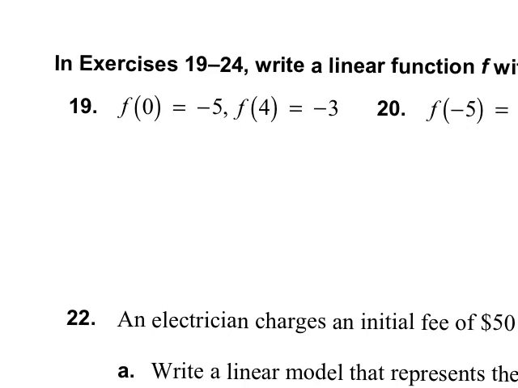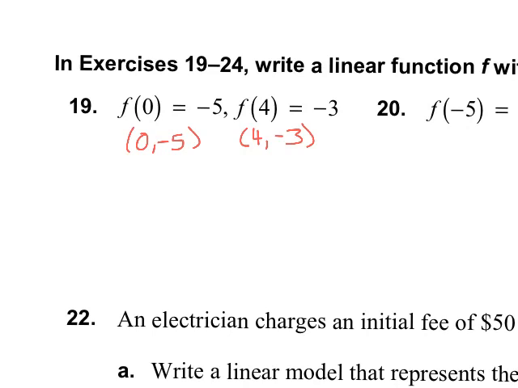Okay, so I want you to recognize anytime you see an ordered pair given in function notation, it is the same thing as the ordered pair x comma y. So this would be 0 comma -5. This one would be 4 comma -3. Okay, so anytime you're given something in function notation, don't let it scare you. I know there's a lot of math jargon going on in there, but it is very simply those ordered pairs. And then you can do the same exact thing. So you know your b is -5. You can find your slope from the two ordered pairs and move forward from there. Okay. So no need to go through the rest of that, but I want you to see that those are ordered pairs.